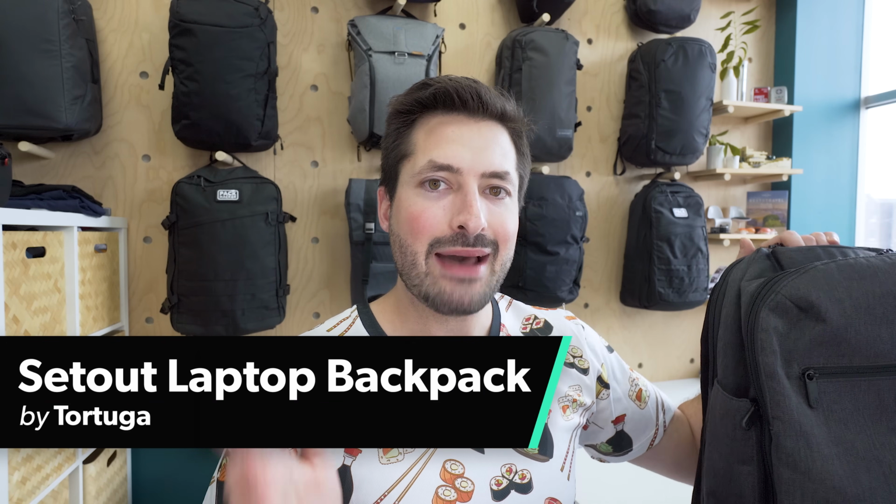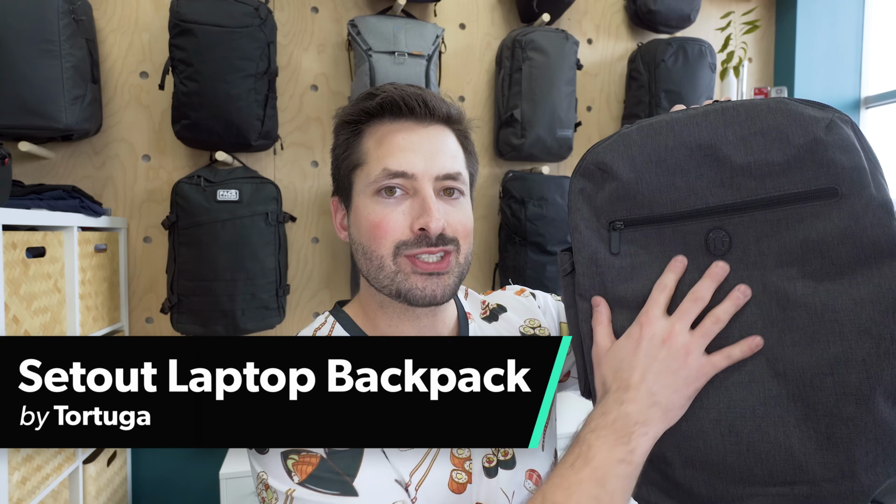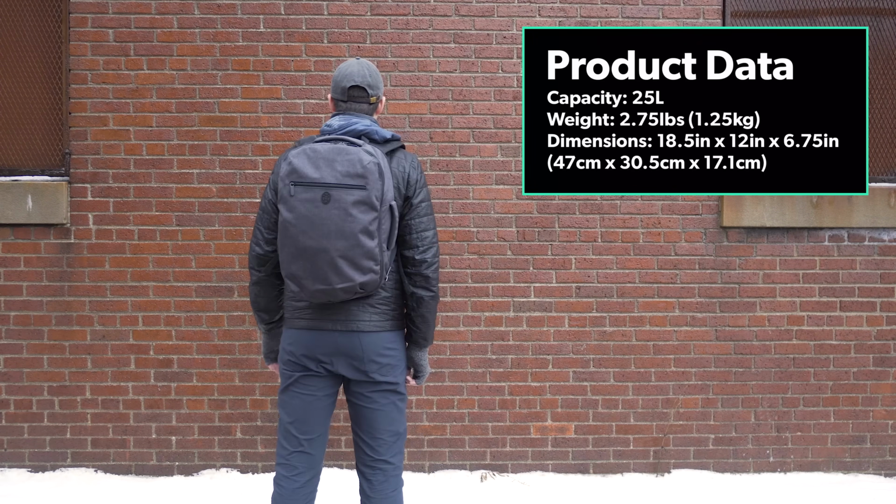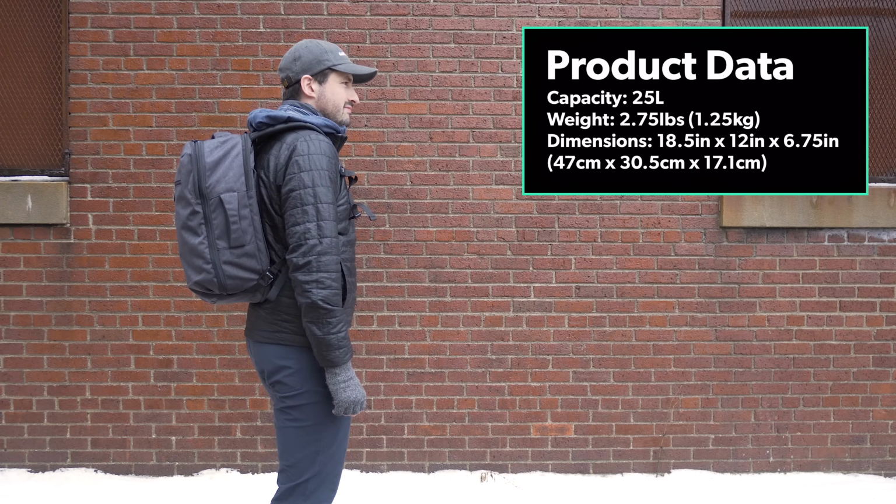The Setout Laptop Backpack is quite similar to the Tortuga Setout Divide, with a couple of key differences catered towards carrying around tech gear and other daily carry items while you're on the road.